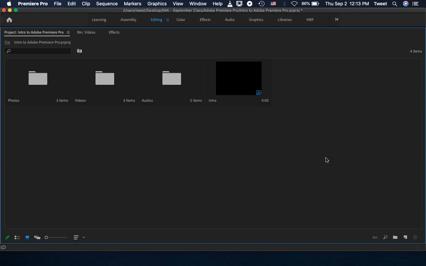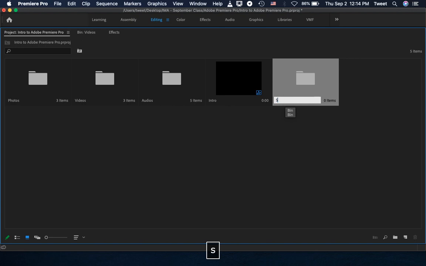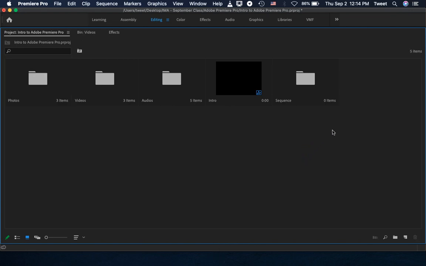So how do you create this folder? To create the folder, you should come to this icon over here that says new bin. So once you hit new bin, it creates a new folder for you. Then you can rename the bin to the folder name you want. So in this case, I'll call it sequence. Then hit enter. So the sequence folder is created.